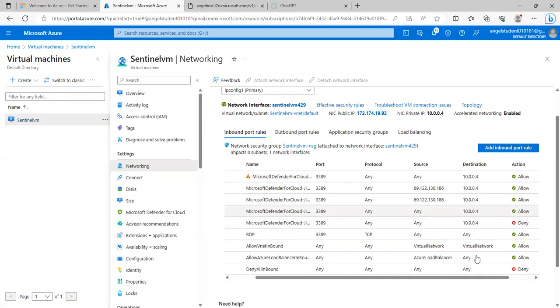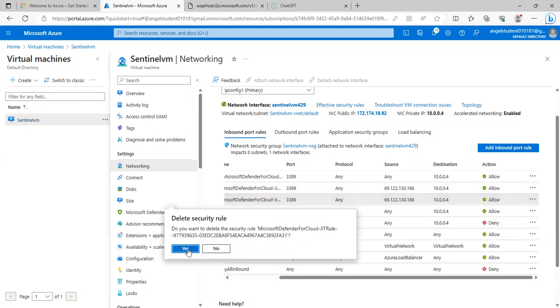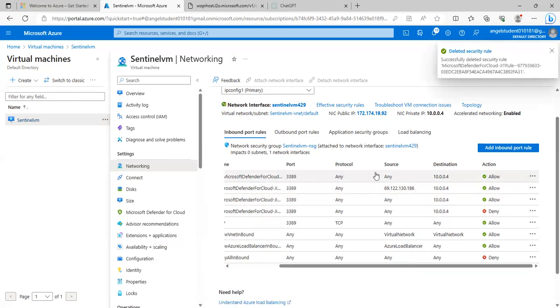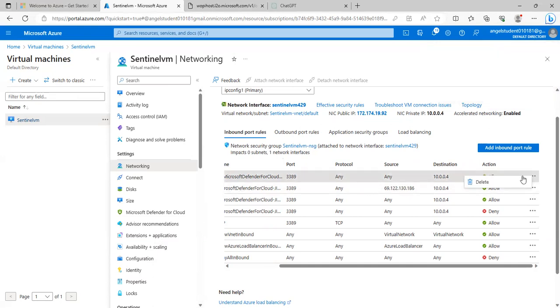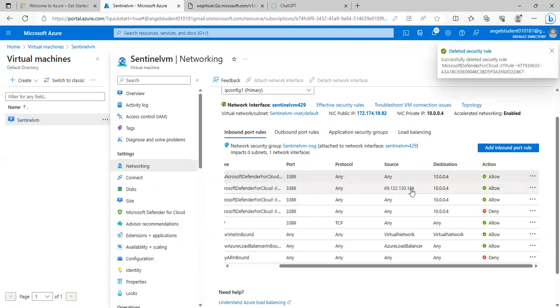So these two look like they're the same, so I'm gonna delete one. Delete. Yes. And then Microsoft Defender, destination, allow any. Delete that because I only want my address to go in. And let me see what other ones I have.